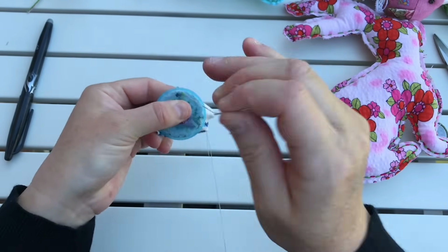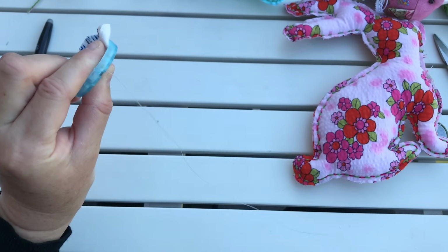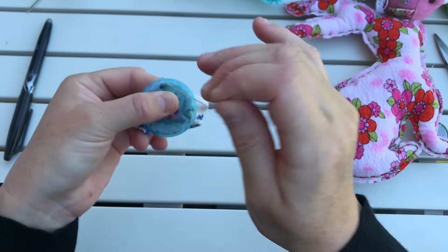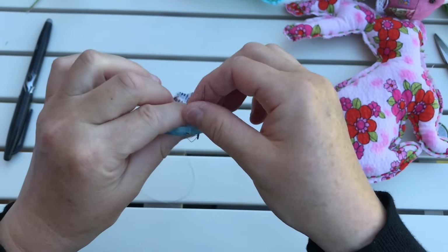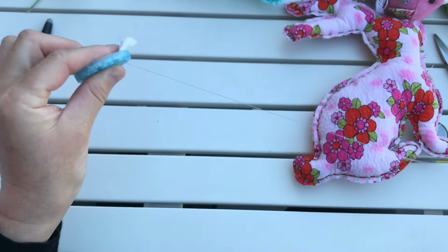So with this I'm just going to pop up through, and I managed to pull the end through, so I'm just not going to give it quite such a pull this time. And you go through the first hole of these Suffolk puff makers twice. But as I say, if you didn't, oh, we've got a knot already. What are we doing, Christine? Good, we've fixed it up. And then we're just going to work our way around, going up and down through each of the holes.